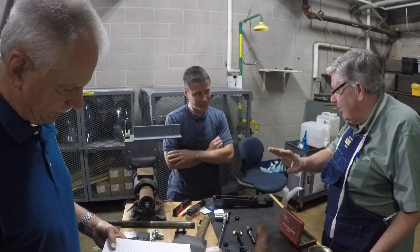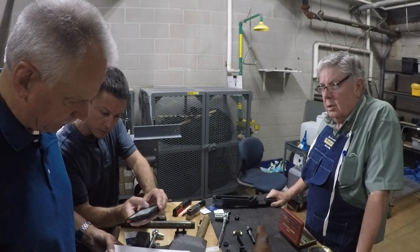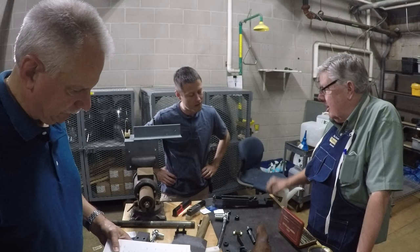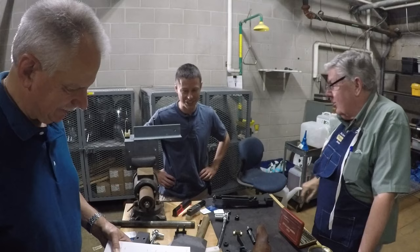Was it Detective Publishing Company? No, it's the Gopher State Mines. Von Lenkert and Antoine Sporting Goods. Yes, Von Lenkert and Antoine. They sold guns to the ones that ended up in the St. Valentine's Day massacre. The Gopher State Mines, they think, was the Touhy gang that got a bunch of them, and they were shipped to a phony company called Gopher State Mines. If Gordon was alive, if he's listening, Gordon, you found another one, because he had only found two of them over the years. So that's why it makes sense it's up here in Minnesota. This is one of seven. So now we found another one.